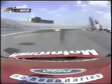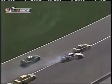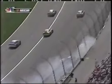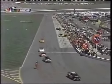Well, let's go back and look at that first replay and see if we can see the tire come apart. There we see Raines make contact. There it is, the left rear. Wally, you're right. There's a cap off the tire. So either had contact with another car that cut it earlier or ran over something. Yeah, that's strange because that usually doesn't happen, especially that early. So clean it up on the front straightaway. The early caution has slowed things down here at Kansas.